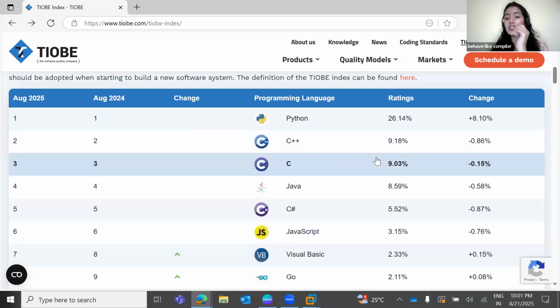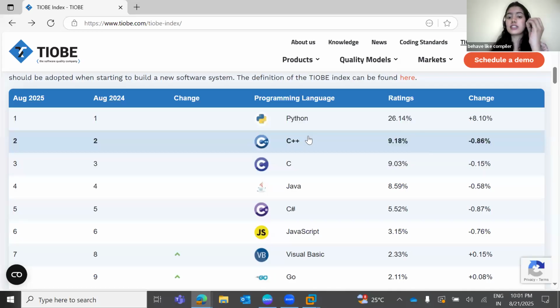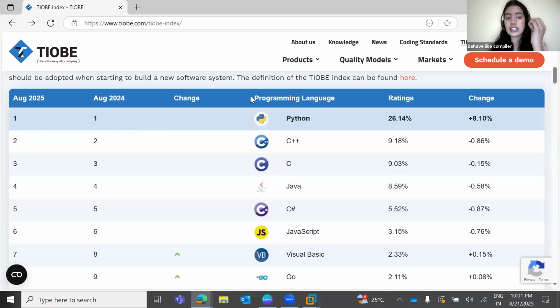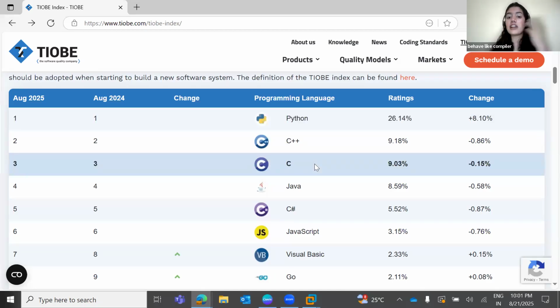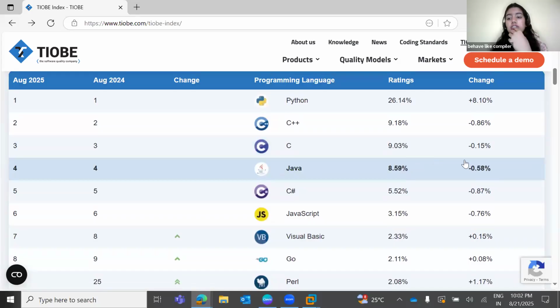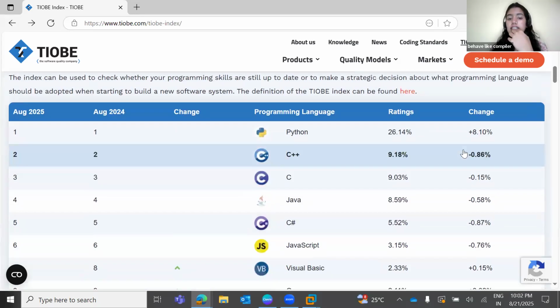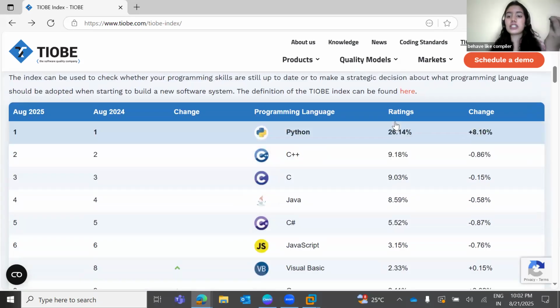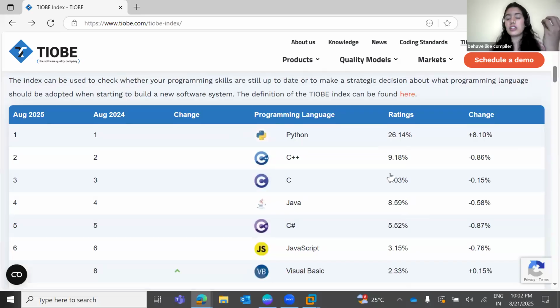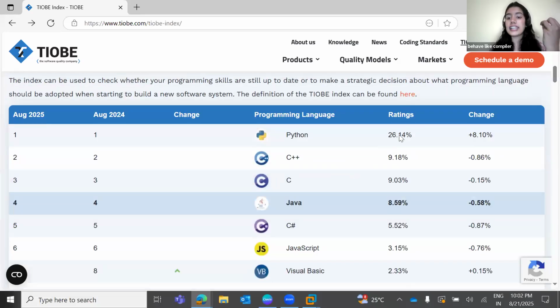For C, 9.03 percent of people are using it, and there is once again a negative percentage. Whereas for Python from last year, there is almost plus 8.10 percent increase. That means adoption of Python is happening. For Java also, there is a decrease of 0.58%. Now, based on this, you can see what the future is. Looking at these ratings, you'll easily get to know where the future will be.